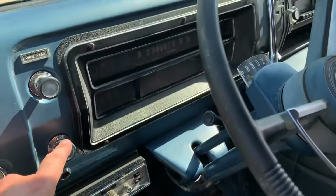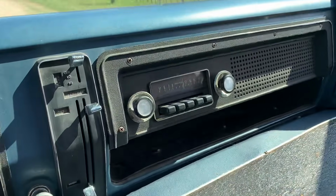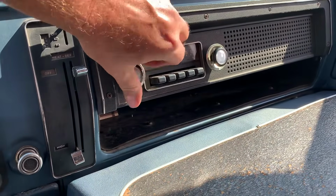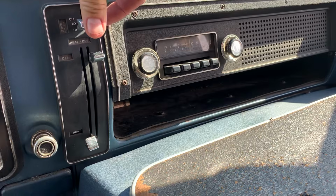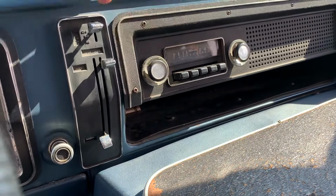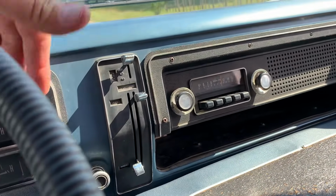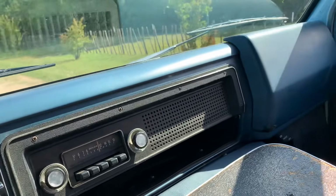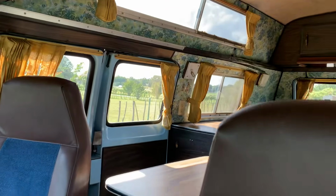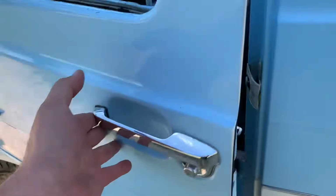The lights work, the gauges work. The radio is an AM radio. It does not work. I don't know if it's the radio or anything else. It just doesn't come on. No sound. The fan here, I really don't get anything out of this fan. You can flip the switches. I've not checked this. Again, there's just straight heat. The interior is pretty amazing, pretty cool. I'll go over that here in a second as I walk around the van and go to the other side. Doors close good.